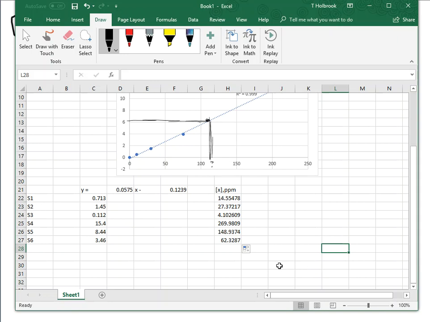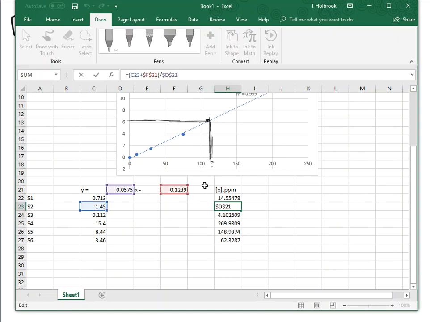That saved you a lot of math. It saved you a lot of work, and Excel did it all. If you go down through here and click on a box and just go up and click in the formula sheet at the top, it's going to show you what it did. It used 1.45, 0.1239, and 0.0575. The same thing for this one, right? It used 0.112, 1239, 0575. So it did the calculation like you did the calculation the very first time. It just repeated it. That's all that it did.